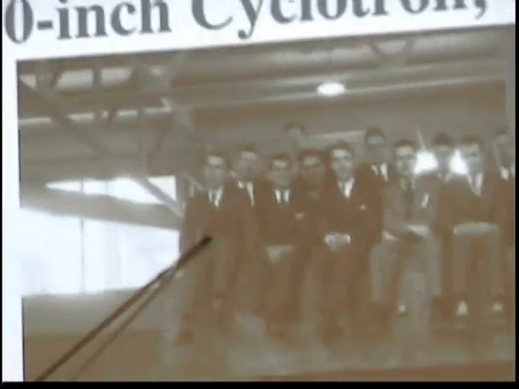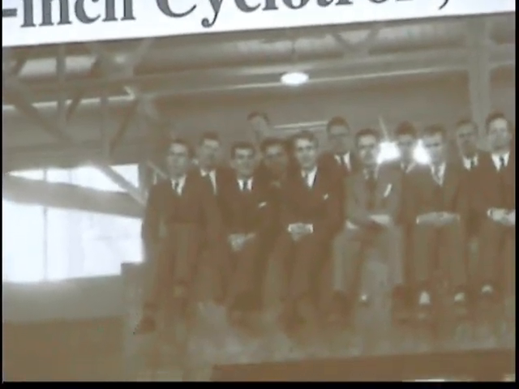Robert Oppenheimer — anybody heard of him? Sometimes called the father of the nuclear bomb, theoretical physicist in California — that's him there. Glenn Seaborg discovered a bunch of transuranic elements, was head of the Atomic Energy Commission, and was a Nobel Prize-winning chemist — that's him there. The person who discovered antimatter is also in this picture. Robert Serber, notable in the Manhattan Project, is there as well. A lot of famous people in this picture, all from the University of California, Berkeley.